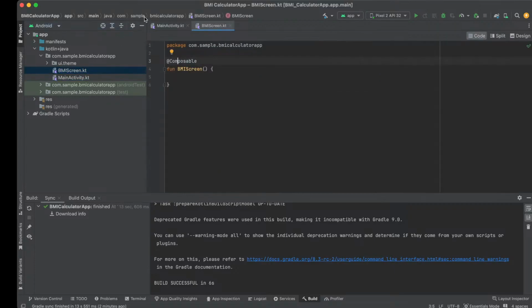So inside our BMI, let me try this one. The import androidx.compose.foundation.layout.